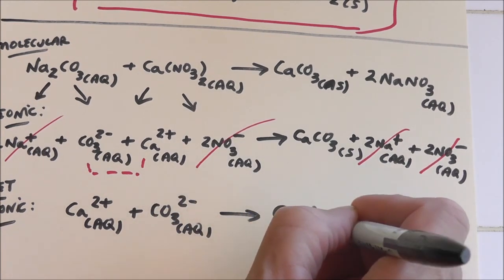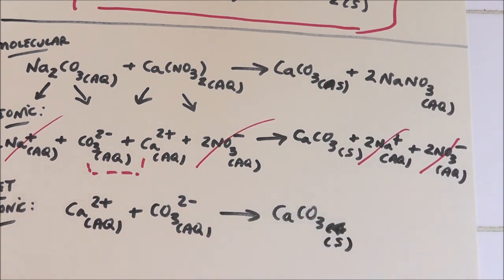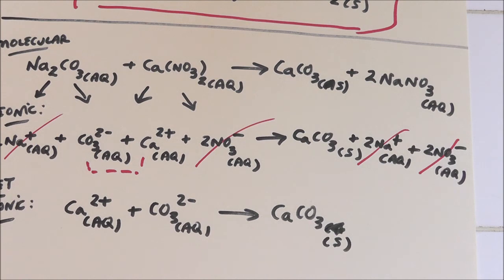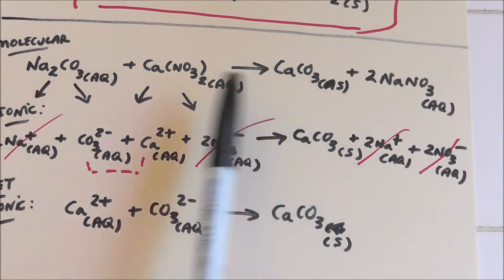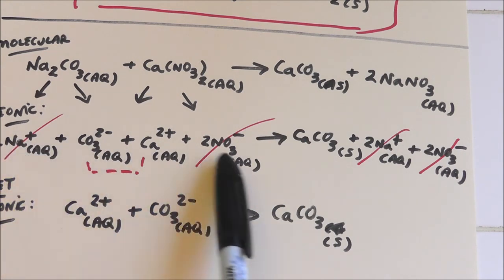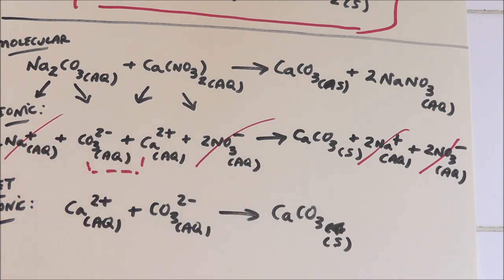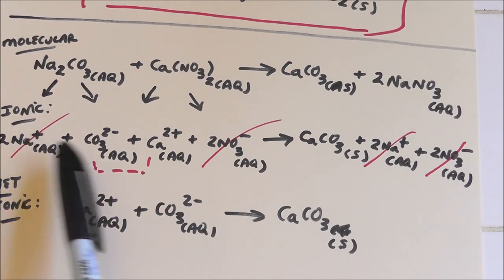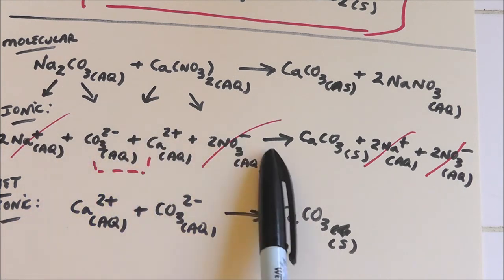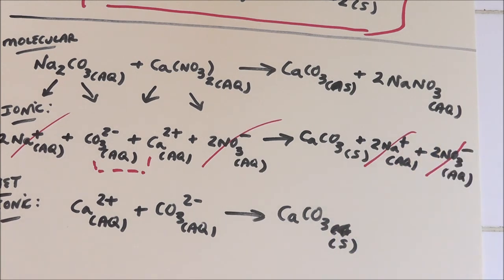And you know what? We got lucky this time. Everything balanced. As a matter of fact, in that last one we had to throw a coefficient in there. If you ever need to check yourself before you wreck yourself, make sure that each side of the equation has equal number of positives and negatives. And here we had a 2 plus, and then we had 2 plus and two negative ones. And so that had a charge of 0. This has a charge of 0. And that'll be a way to know that you balanced it correctly.